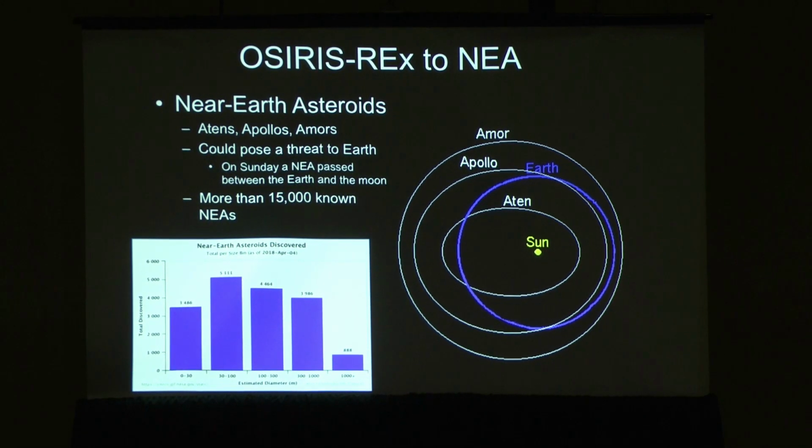And in fact, NASA has a number of programs going on right now to search for these near-Earth objects. We search for objects because we want to know if something's going to come by and impact the Earth. And in fact, in the news, you might have heard on Sunday that there was a football field-sized object that flew between the Earth and the moon, and we had only discovered it the day before. And it was picked up from one of those surveys that was looking for near-Earth objects. In reality, we like to find them much earlier, but it's hard. They're small and they're dark.